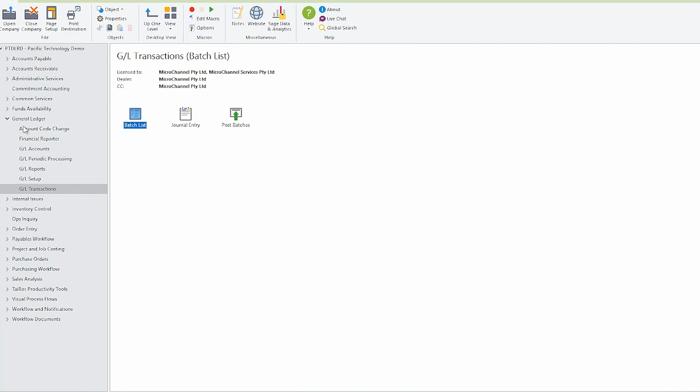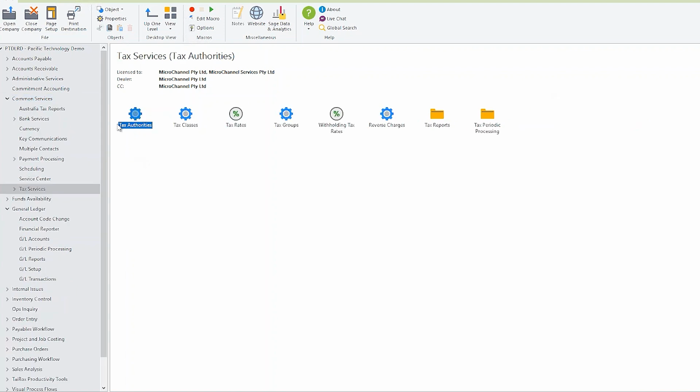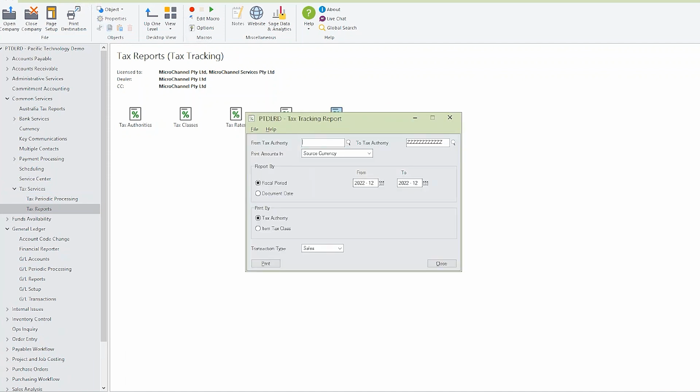So, the Australian tax module. Within Sage, of course, there's always been a basic tax. Basic tax allows us to set up tax and manage it within AP and AR, and the reporting has always been reasonably straightforward. So, just a tax tracking report. A tax tracking report basically lists it out per period by type.